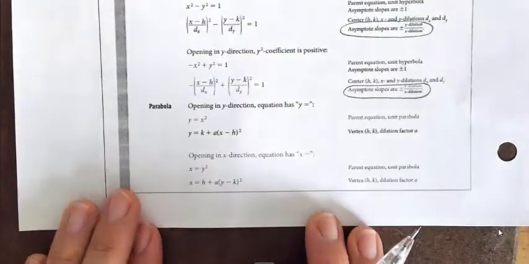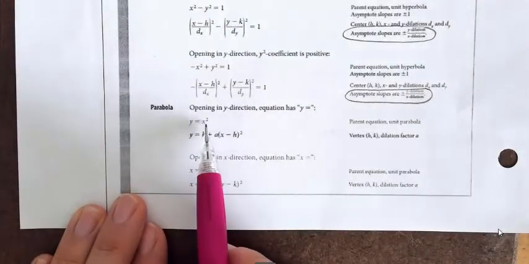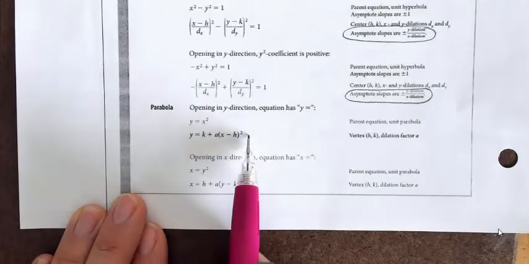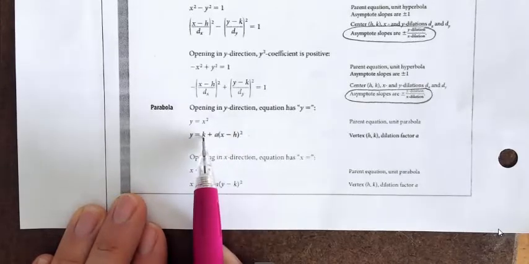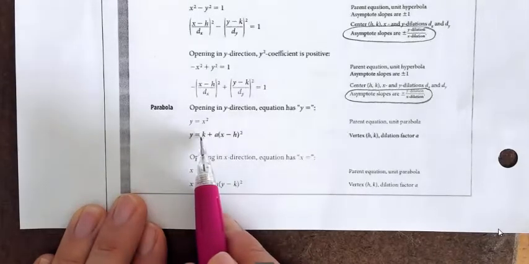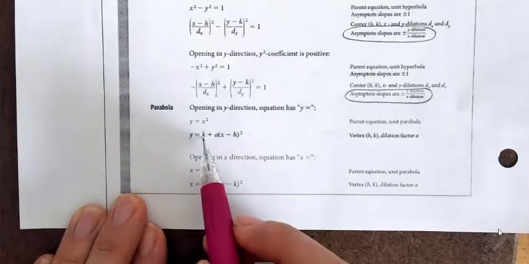And then lastly, parabolas, which we've done a whole bunch of work with. This one should be pretty similar or pretty obvious to you. I've always put the plus k at the end. Notice they've got a positive k in the front. If this was shifted down, it would be a negative k. This would still be a plus. The k itself, if it's shifted down, it's negative. If it's shifted up, it's positive.